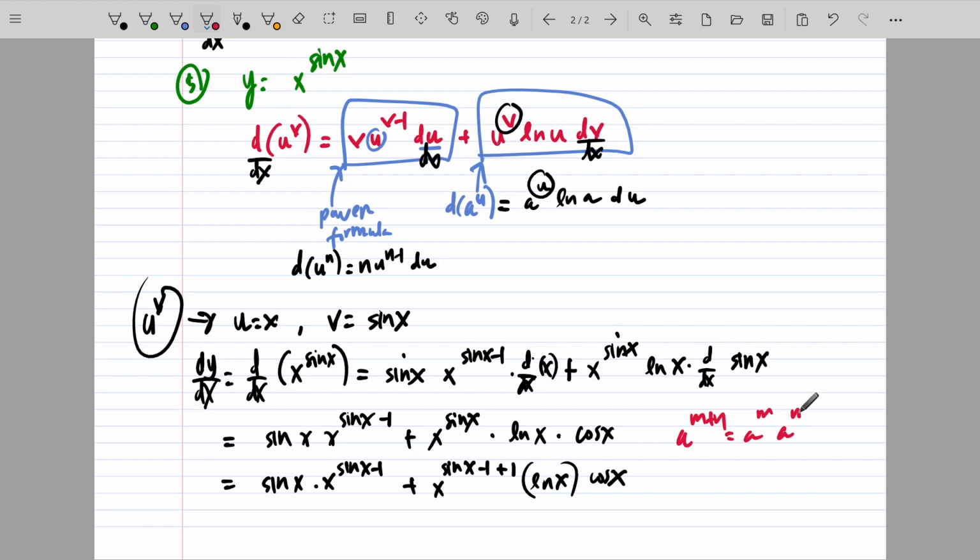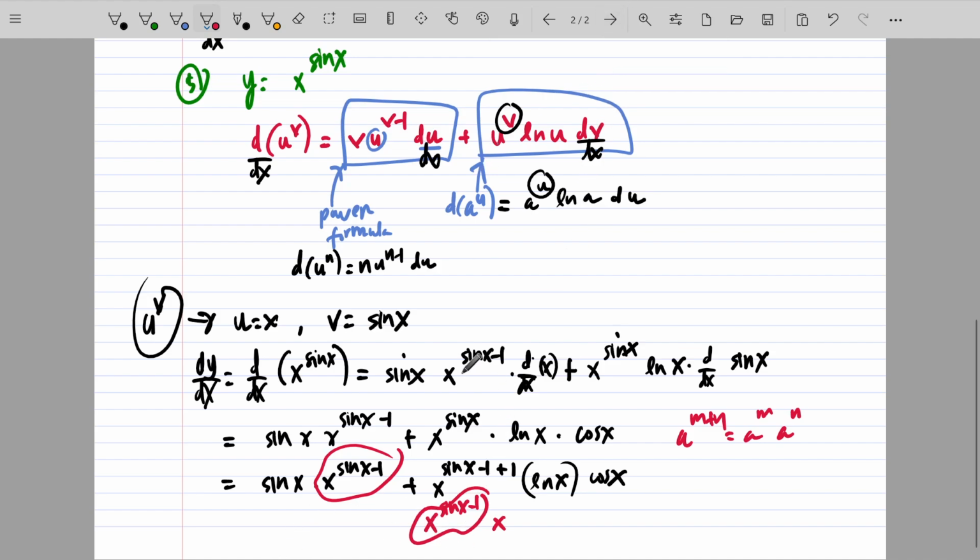Okay? Ayan. So, ang part na to, magiging x raised to sin x minus 1, and then x raised to 1 or x. Okay? So, by that, pwede mo nang i-factor out itong part na to. X raised to sin x, tsaka ito, minus 1. Di ba? Okay? So, next page tayo.